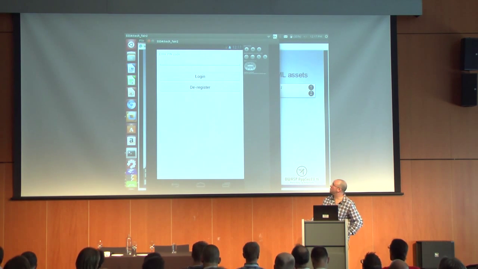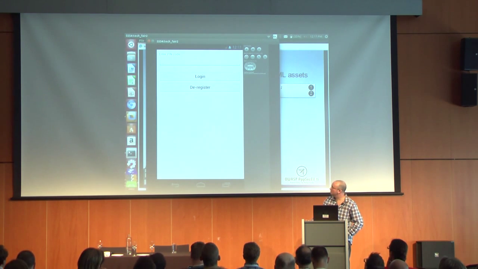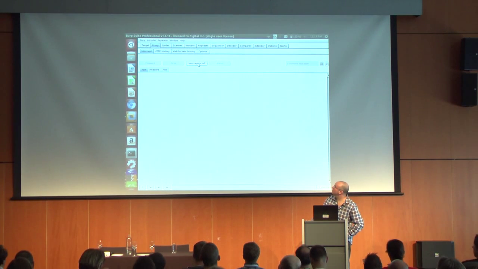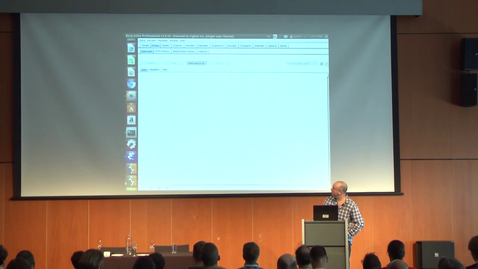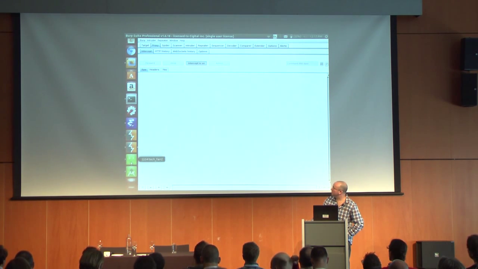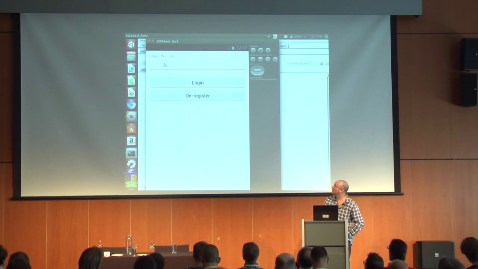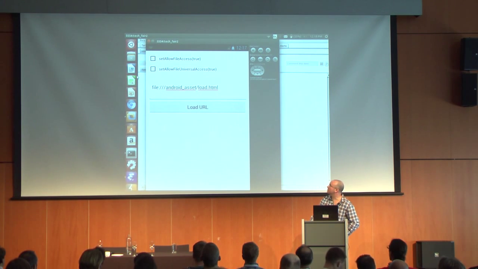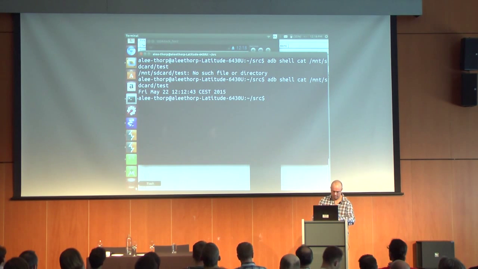A slight improvisation. I hope you can all still see the screen. Let me go back here. Intercept on. Right. Okay. Hopefully we're ready to rock and roll. So I've got a file which just has 1, 2, 3, 4, 5, 6, 7. This is just to show you that, let's see if I can.